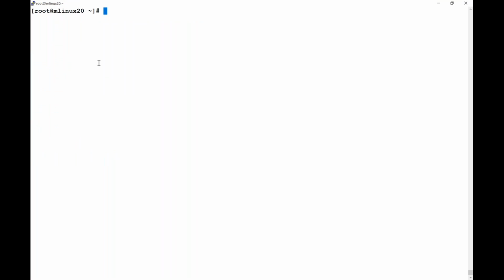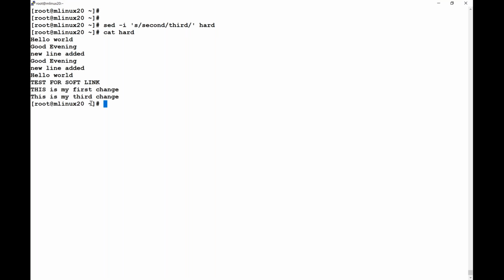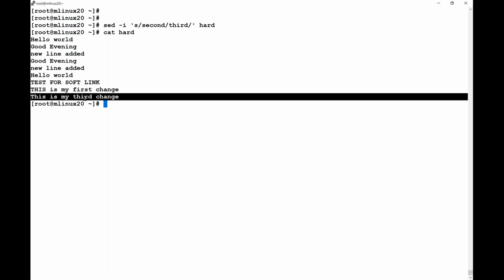Now, if you are happy with this change and you really want to apply it, then you have to use -i. You have to say insert that change into your file. So that is the way you can search anything in the file and replace it with another word by using sed. Always, if you are doing it manually, first run sed without hyphen i and check the output.